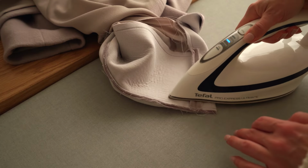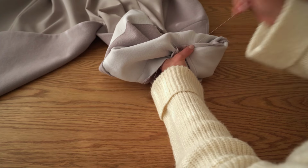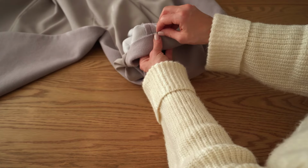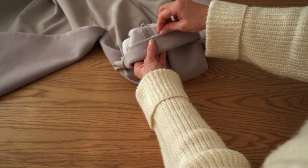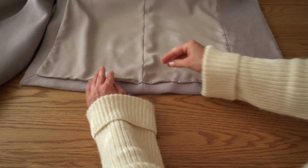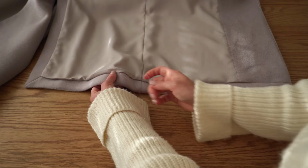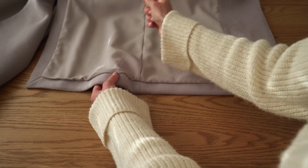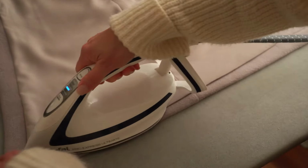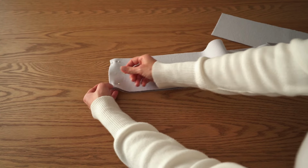Press the seam open. Turn seam allowance up and secure it with hand stitch. Turn out the coat completely and hand stitch the opening. Press the hem with lining covering the seam. Lastly, take belt details, join them together, pin and stitch.